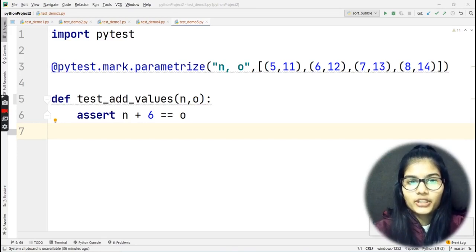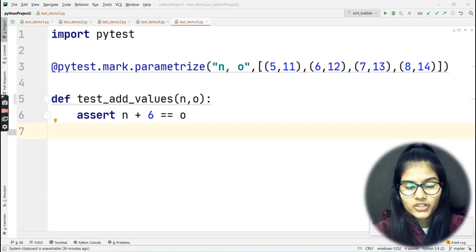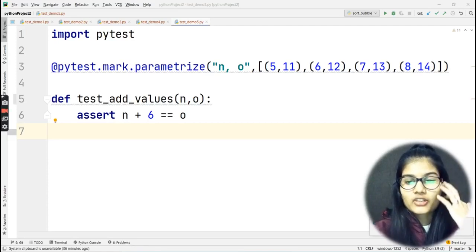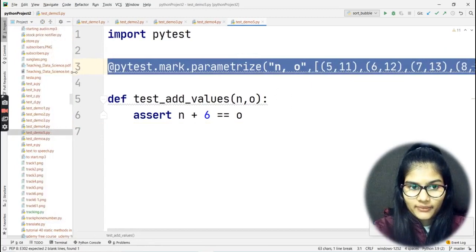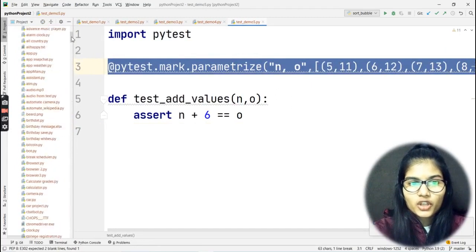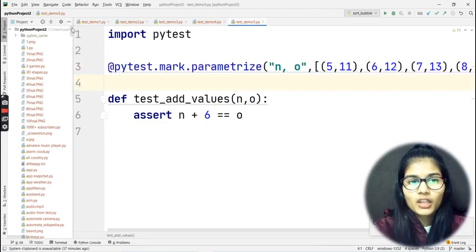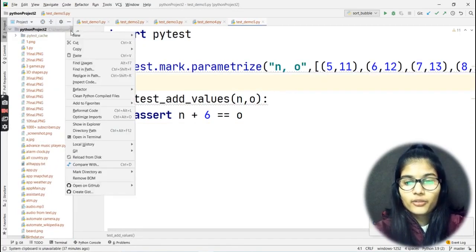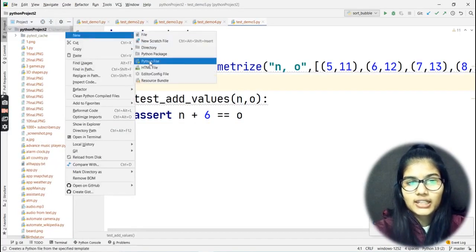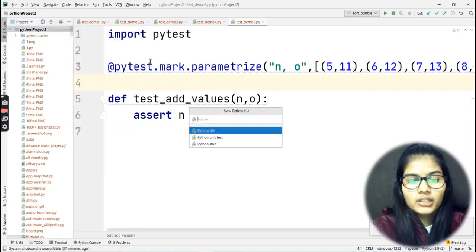In the last video we saw how you could write the max fail function, where you set that after this many failed test cases, your test file should not run further. We just saw that in the last video. Here, I'm going to do the practical for the same, so it will be much clearer how this actually works.